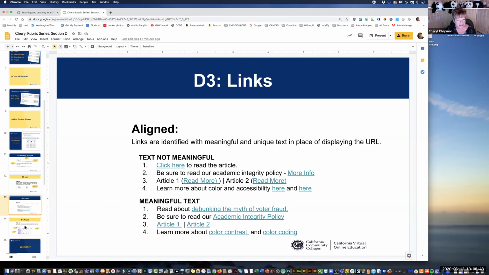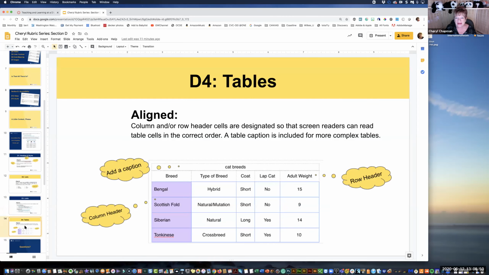And then finally, D4 in this section. So D4 is about tables. And we always have these philosophical conversations about tables, because in web design, when I started in the late 90s using like early Dreamweaver and things like that, we used tables for layout because there wasn't a lot of sophisticated user-friendly options out there. So we would use tables and lay it out so that it would be all nice and pretty. However, for accessibility, tables should only be used for data.